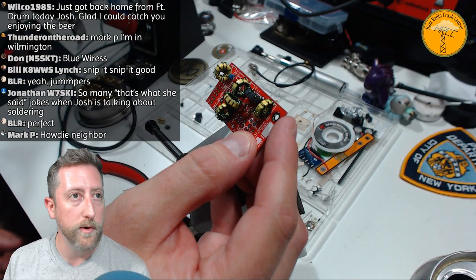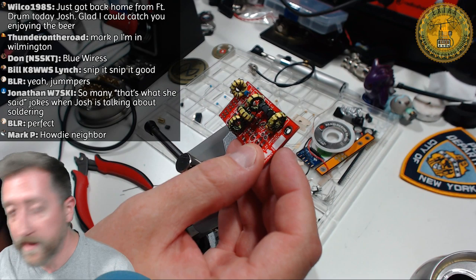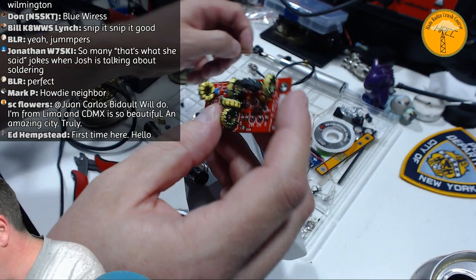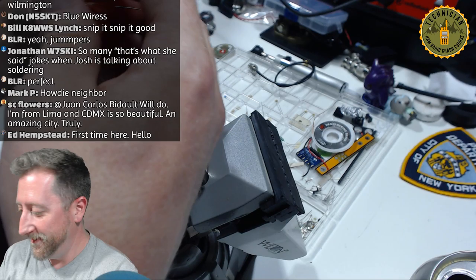Looking at the hole side and orienting everything off of the board, we're going from C1 to C3, which are the two capacitors marked 39 — a nice big value, which makes things easy. I had a little panic because I thought I was missing a toroid, but I had set one aside intentionally to install on-stream so I could show the process.